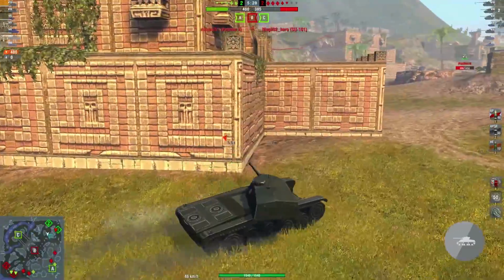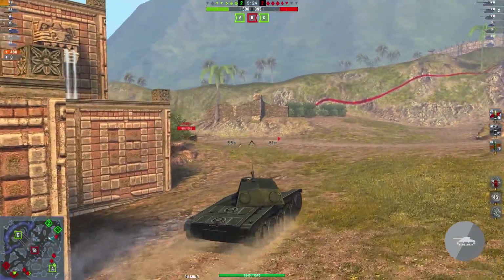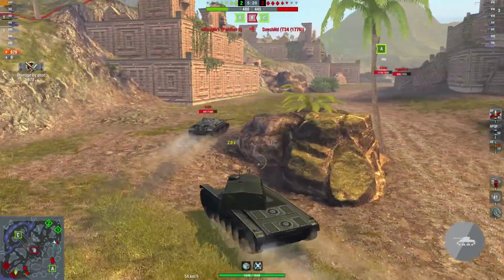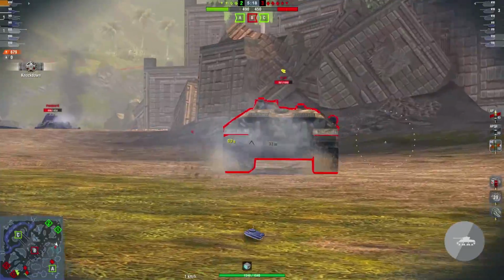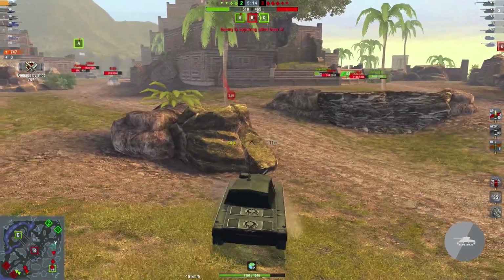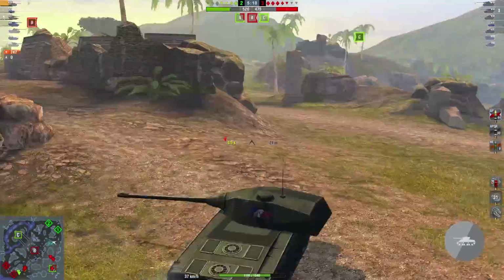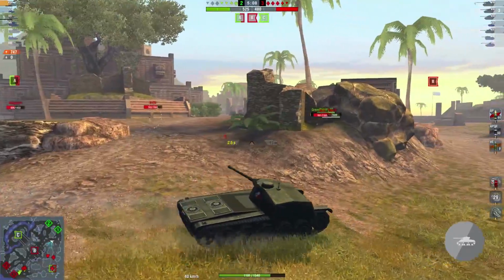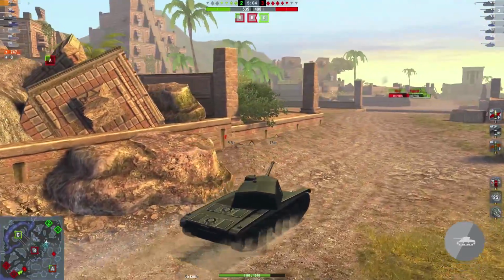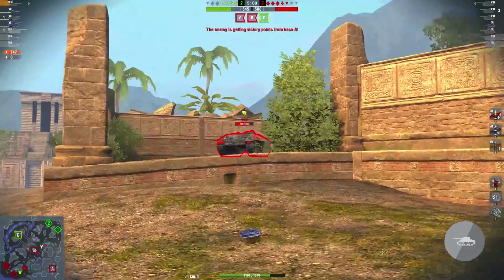Unfortunately, this is just a tank design proposed in 1946 as a parallel project to AMX 50 and it never lifted off. There was not even a single prototype ever built, which is a shame. Why is it a shame? It looks awesome, sleek and low profile. If France would build one like that, it would be a hypercar between the tanks. It would be actually a shame to take one to the battle. I would put it on a show and be very happy to drive one, but it's not.